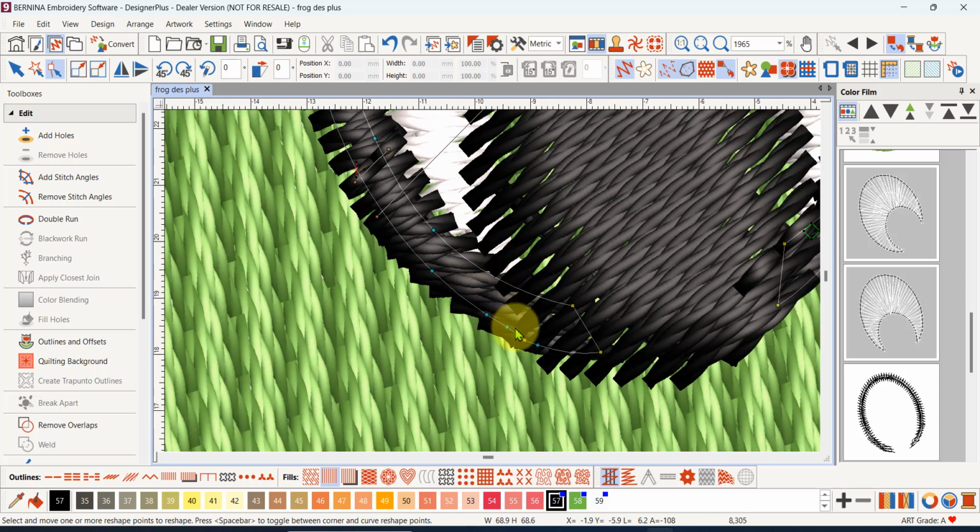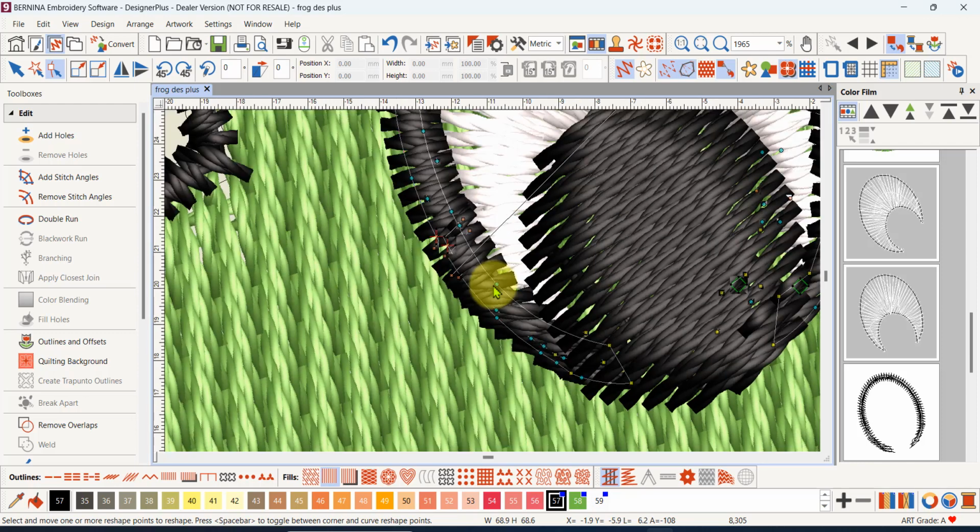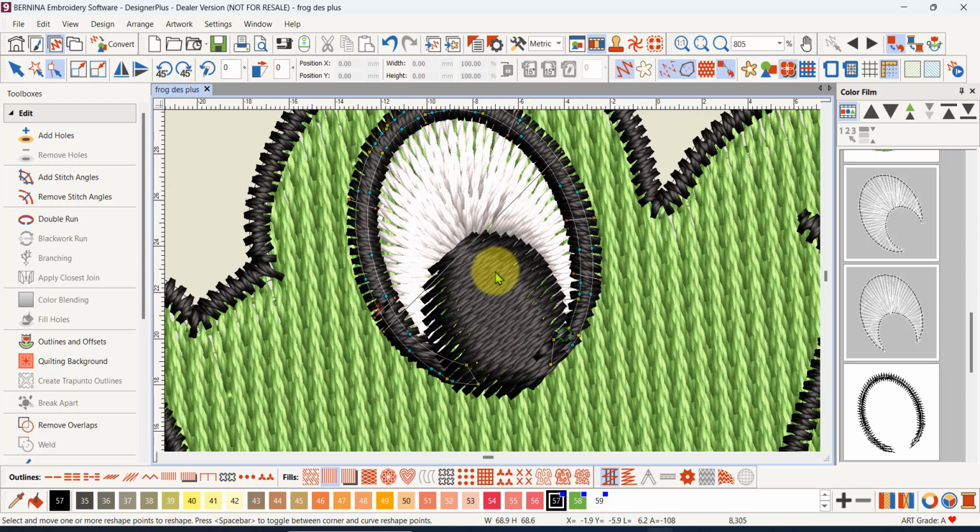When I did that, it has actually caused a funny angle here and here because I've swung it round. Actually, that 45-degree angle is still there. I'm going to select that, click on it and delete it. So now I've only got the other angles. And let's just tweak this angle here again.